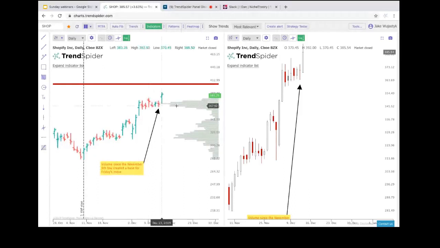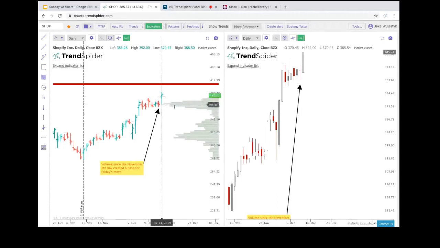When you have this much volume holding, supply is being eaten up. And if there's not anyone else to supply shares to the market, the price has to go up in order for supply to come back into the market and continue selling. Because if there's no one to sell the shares, you have to raise the price to get someone to finally bite and sell you your shares.